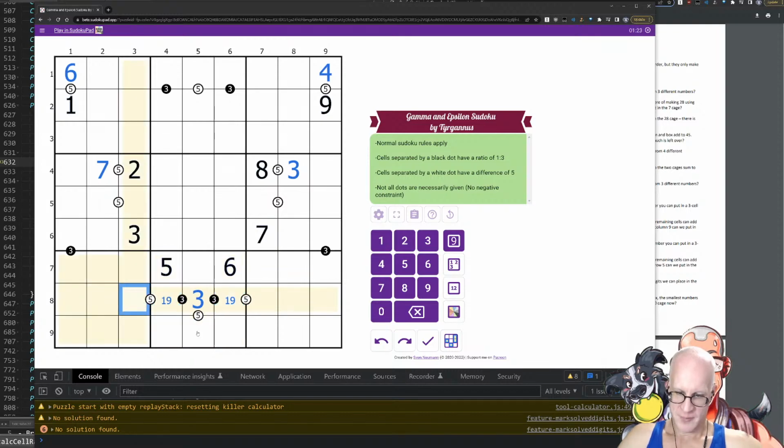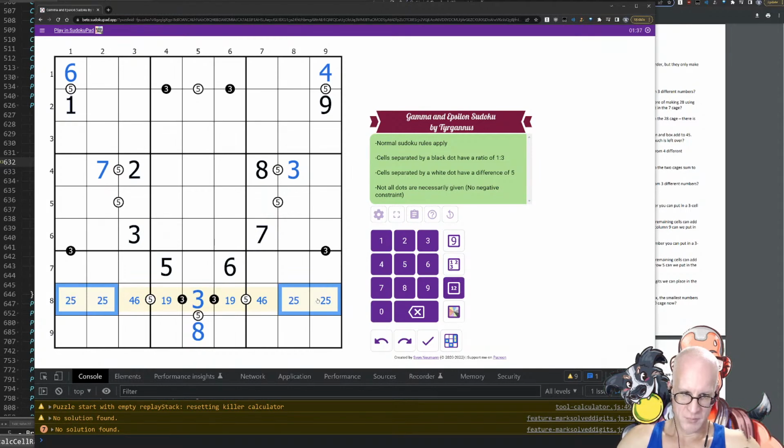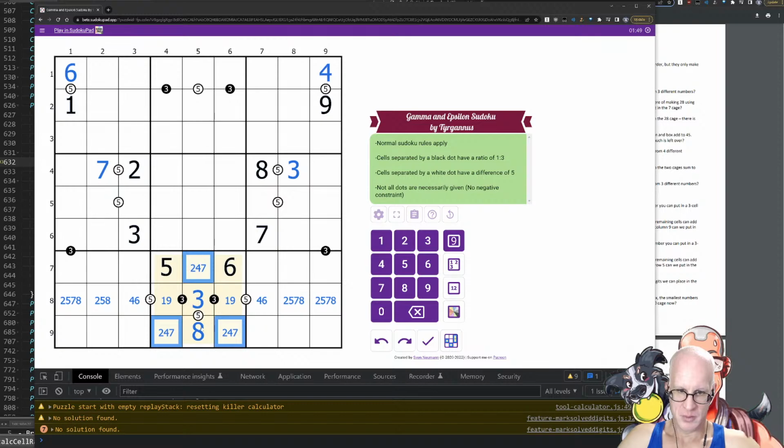And then 5 from 1 is 6 and 5 from 9 is 4. So these are 4, 6, and 5 from 3 is 8. And then these two are 2, 5, 7, 8. And no 7 here. Okay, and then these three are 2, 4, 7, I believe.